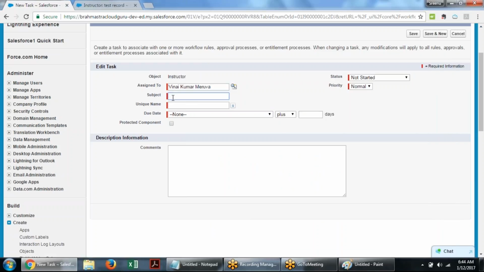Here I am selecting you, and subject: practice workflow.